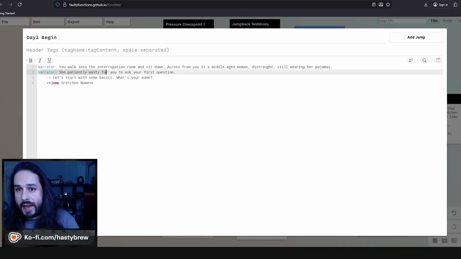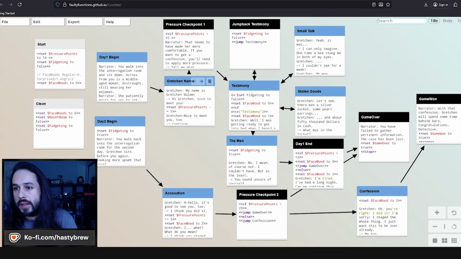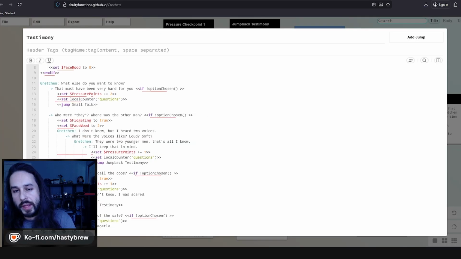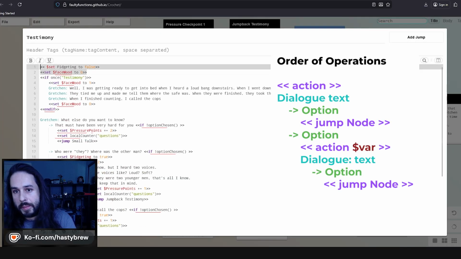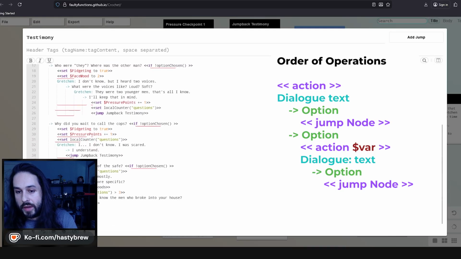For every dialogue text, there will be options underneath. These options don't have to be indented. They could follow one right underneath the other like that. When you have multiple, let's pull one up, I think this would be a really good example. We have our statements up top, then we have dialogue text here. Under dialogue text, we have our options, right? If the user clicks this option, it will run everything below it. Same thing here, here, here, and here.